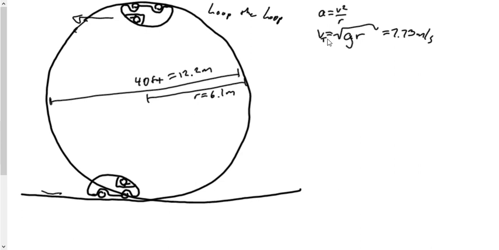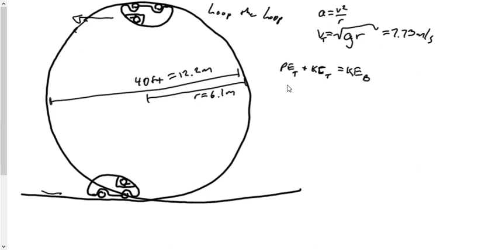Okay, good. So now what? If you were to do this, you would want to know what velocity you would have to have at the bottom in order to enter the track, and then have that velocity at the top. We're going to use energy considerations to make that happen. So the potential energy at the top plus the kinetic energy at the top equals the potential plus kinetic at the bottom. Of course, there's no potential at the bottom, so I'm just going to do the kinetic energy at the bottom, and then I can go ahead and do my substitutions.